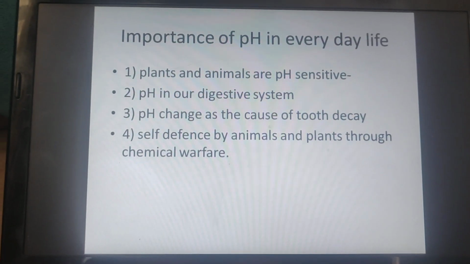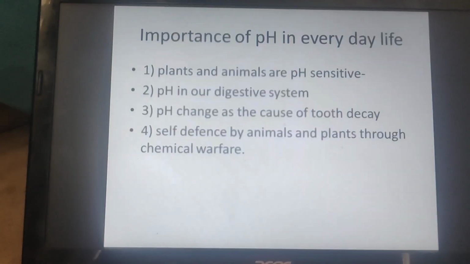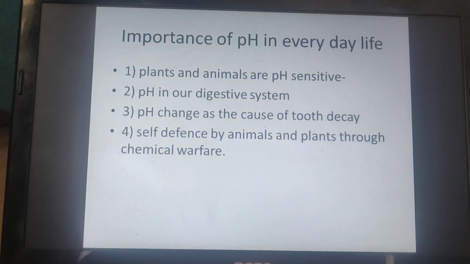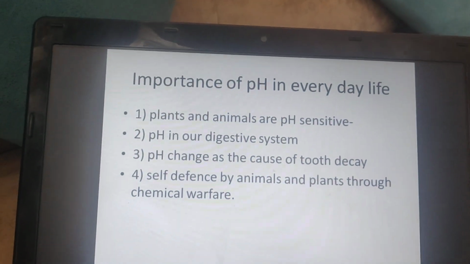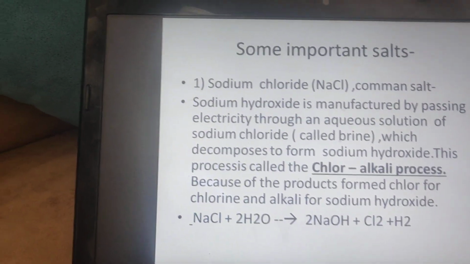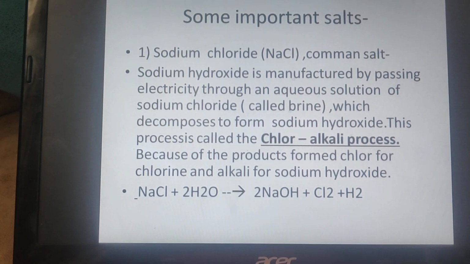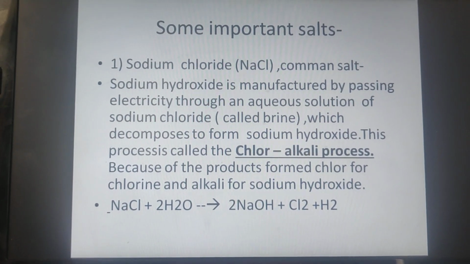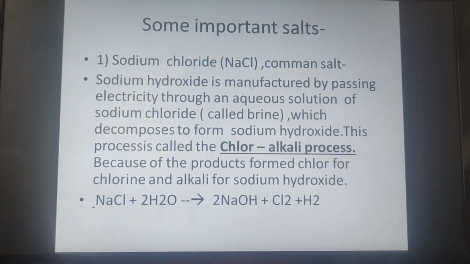So this is the importance of pH in everyday life, children. So this much for today, that is the importance of pH in day-to-day life. So what is pH, children? It's the power of hydrogen ion concentration, which is also known as the universal indicator. In the next video, we'll study more important salts. Right, children? Thank you.